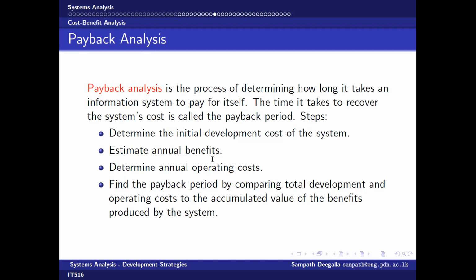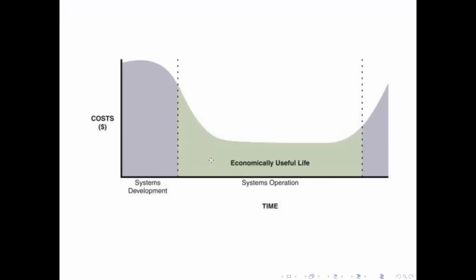Right. Let's look at a graphic. Now, in the X direction, I have the time axis. In the Y direction, we have cost in code. So when you are developing a system, the cost will be higher, isn't it? You have to spend a lot of money. And towards the end of the period, you can see it reduces the cost. And then here, system operation, maybe using another. So you can see there's a decline here, and then you have a stable period, and after some time it keeps on increasing. So traditionally this is the way it looks.